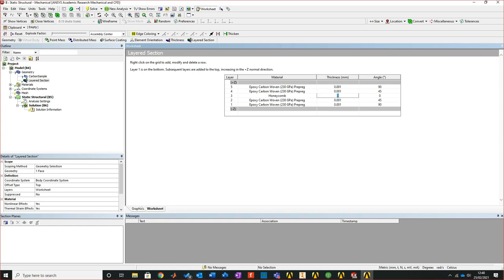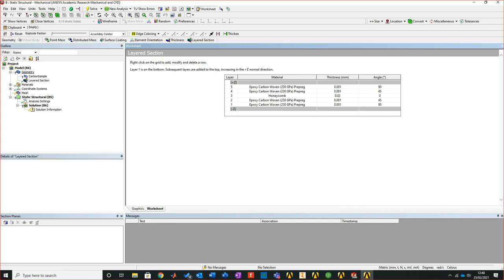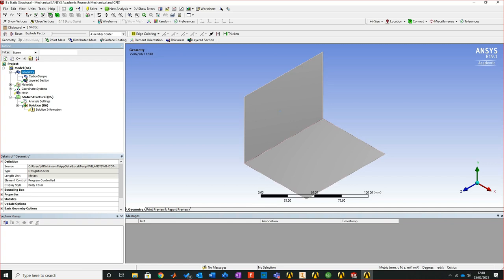And for my thickness of my honeycomb, I'm going to presume the same dimensions again. Right. So that's for that particular layer. And if we come back, it refers to here. So we need one for down here. So what I'm going to do is repeat the same process again.